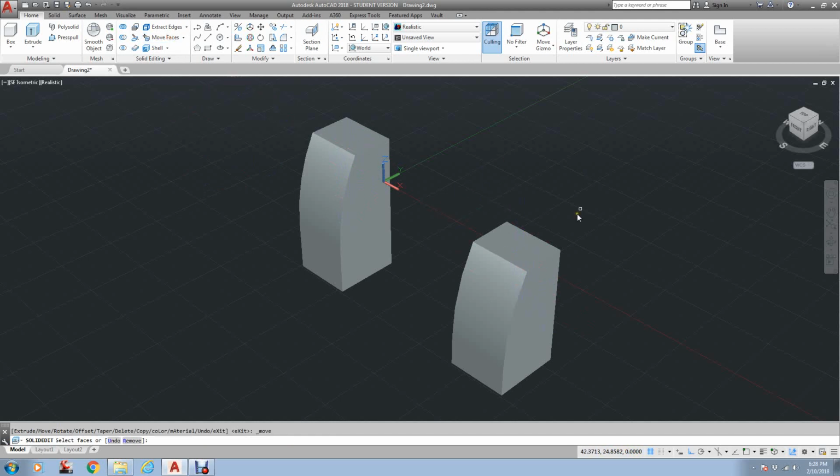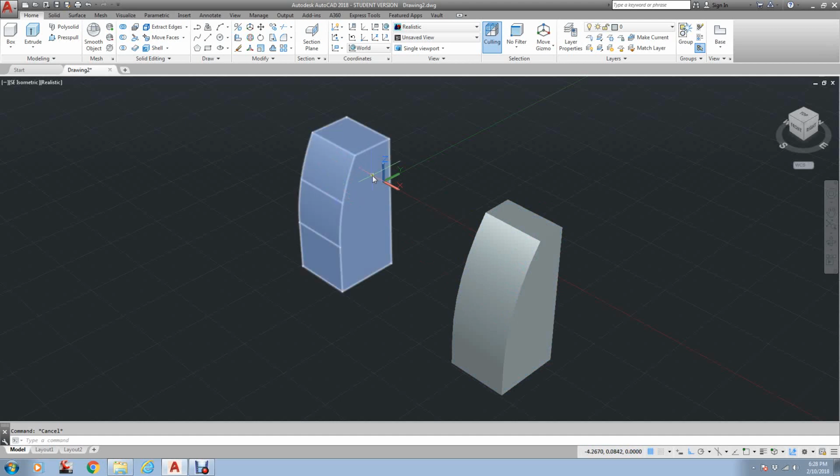I'm going to go move faces, and I'm just going to click this face right here, just that one. That's it. I hit enter. Then I just pick out here anywhere because I don't really care. I'm going to go up or down, so I don't need to be right on it. I'm just going to click here, make sure my ortho is on, and I'm going to type in 5. And as you can see, the arc was able to continue, and this top surface, this face, got smaller as compared to this. This is the correct way it should look because this arc should have the same way that it's going. By doing it this way, you've actually altered that arc.